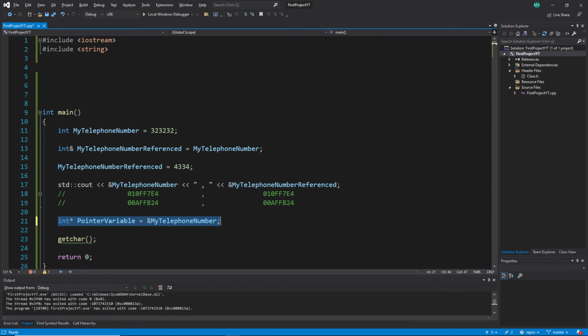But I think if you understand this one, that a pointer, which is here, is similar to a reference but not the same, then you already understand much.